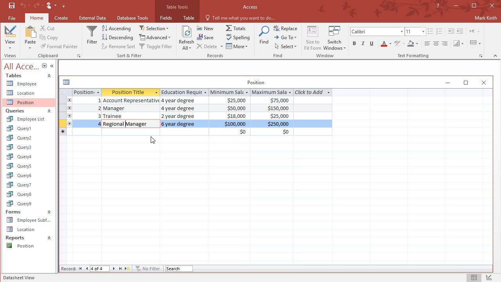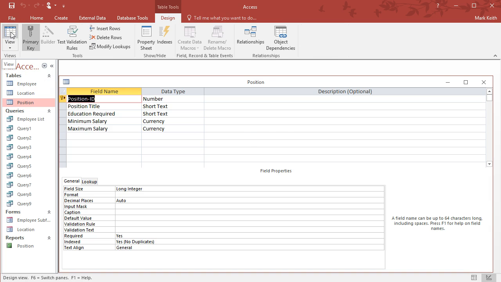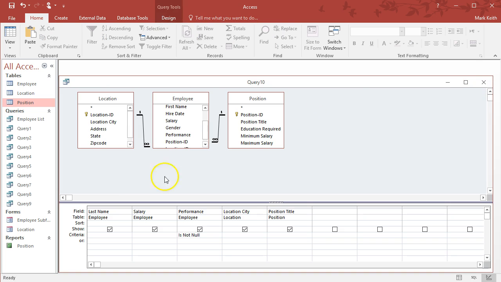So, using what you know already, you could still answer this by saying is not null manager, regional manager, and then copy this is not null again. And that would work, right? But let's say there's 20 types of managers and you didn't know what they all were, and you didn't want to have to look them up, and you didn't want to make a new criteria row for each one of those things.